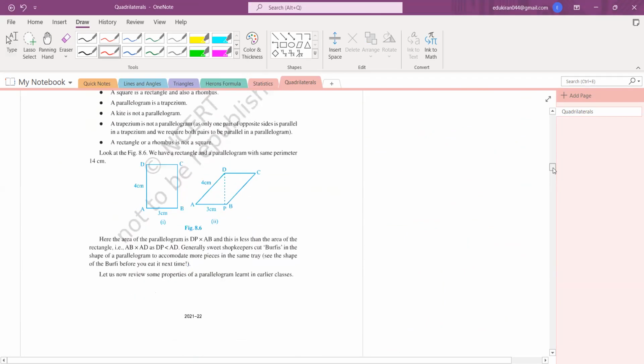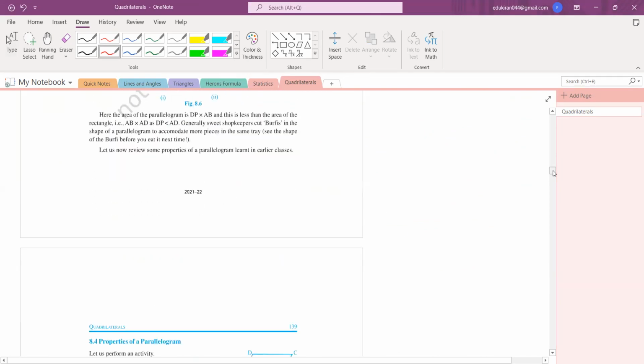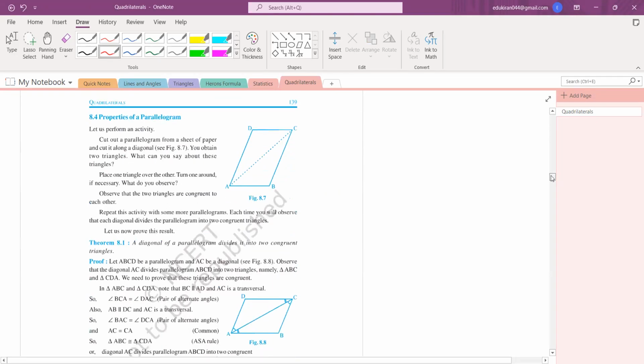From the next class, we will go to the exercise, because it is important, first of all, to understand the theorems, and then only you can apply them to the exercise, right? Yes, ma'am. Okay, so you have studied various figures. We will start with a parallelogram first of all, and we will study the various properties of a parallelogram, like we have studied in the case of triangles. There were many properties, that the angle sum is 180 degrees, the exterior angle is equal to the sum of the opposite interior angles, etc. Then various theorems, the alternate angle theorem. No, that was not for triangles, that was basically in the chapter of lines. But anyway, now we will study the properties of a parallelogram.